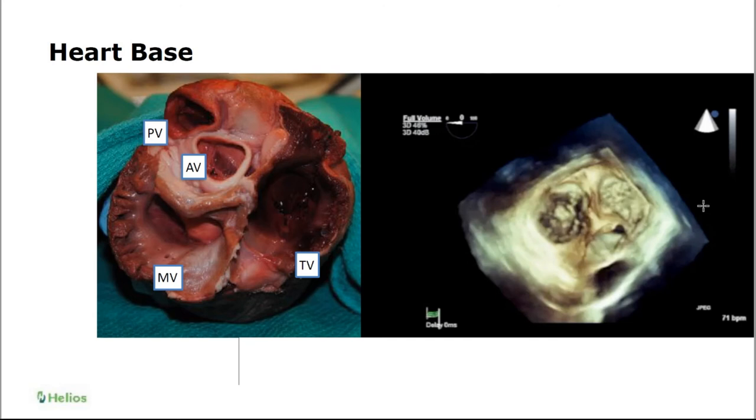And actually, when you orient a big data set, what I find is, you can see on the structures, you used the aortic valve as the center of your block. But it is difficult, when you see the aortic valve alone, to understand which cusp is which. If you see a little piece of interatrial septum, you understand that one is the non-coronary sinus. But if you look at the cusps or the root alone, they are symmetrical, so they're all pretty much the same. And the tricuspid valve, if we see it, is also very difficult to orient.